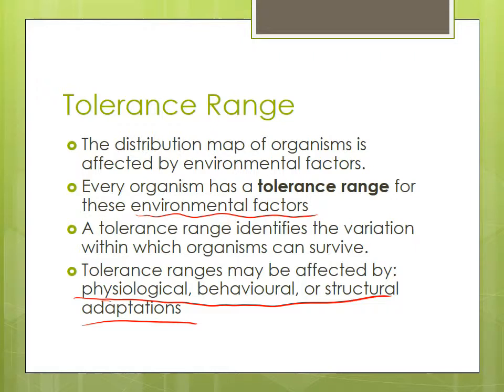All that it is saying here is that an organism's tolerance range is affected by that organism's ability to cope with that change. Okay, so if we're talking about fish, for example, if a certain fish is able to be more effective at removing oxygen from water, then when there is less oxygen in the water, that fish has a higher chance of survival because it is quite efficient at what it does. A fish that is less efficient at removing oxygen has a smaller tolerance range and therefore will be less effective at ensuring its survival in that environment.